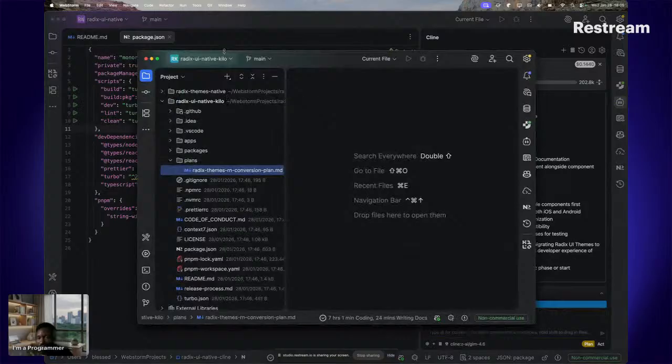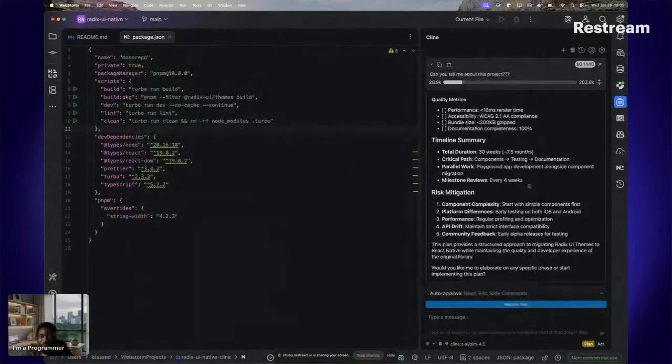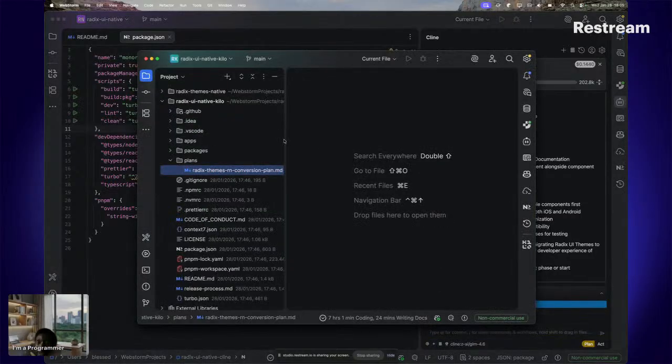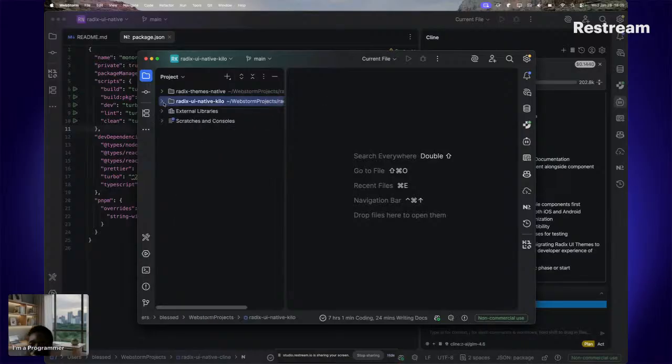Like I said, we have two projects. One using Kilo, which is the AI I'm going to be using, and one using Client. So Client is going to work on one of them, the conversion from Radix UI to Radix UI native. And the second one is also going to work on converting Radix UI to Radix UI native. The reason I'm using two different AIs is because they will make different decisions. So I want to see which one makes the best decisions and which one I would then discard, and the one I will follow through with. It's good to always have that. That's the plan I have for this.